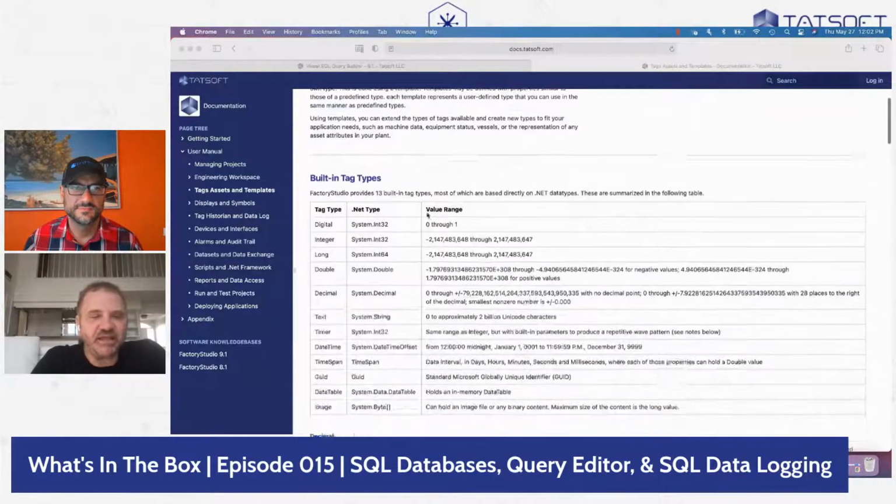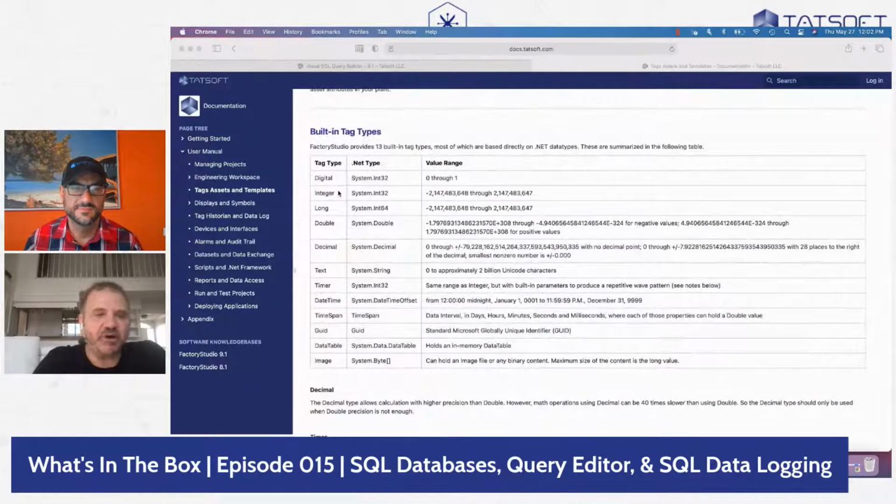So we did explain in a previous video about our tag types. And one thing I'd like to start making the emphasis that we are, as far as I know, one of the only few solutions where we have the tag types matching one-to-one all the database types.